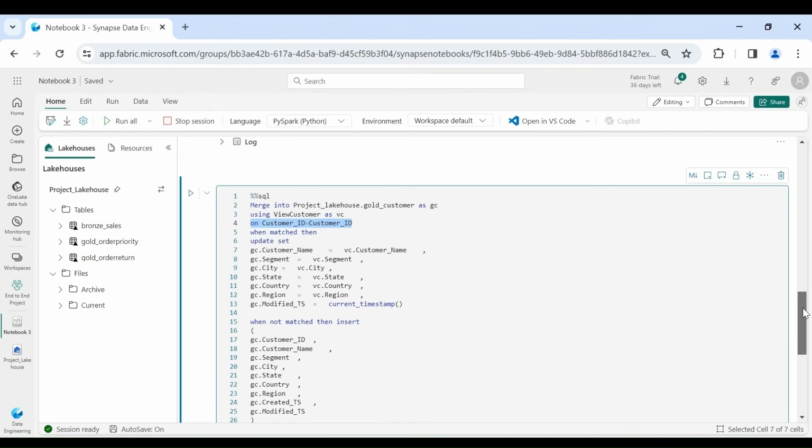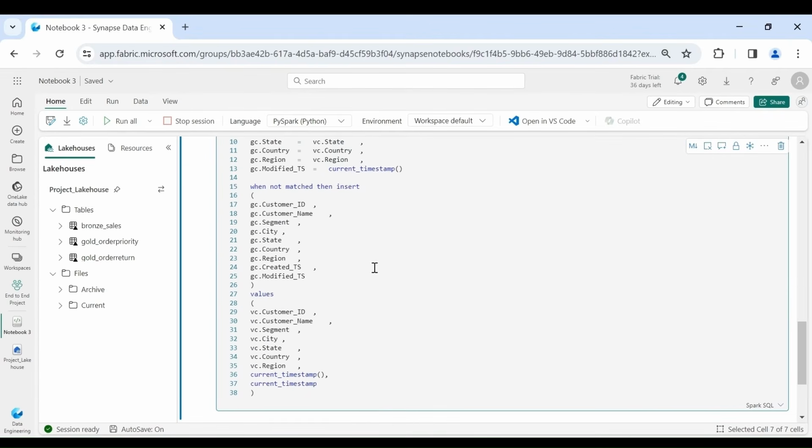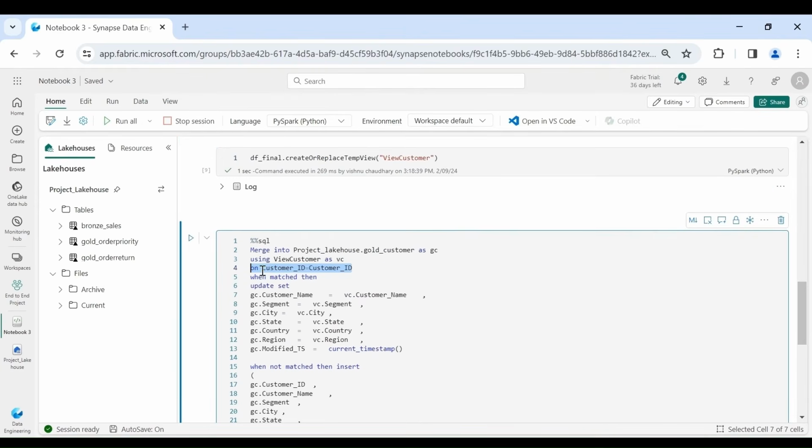And if the customer ID doesn't exist in our gold customer table, it means it's a new record. Then I'm inserting the data into our gold customer table. So here we need to provide the alias name gc dot and then vc dot. And now run this.